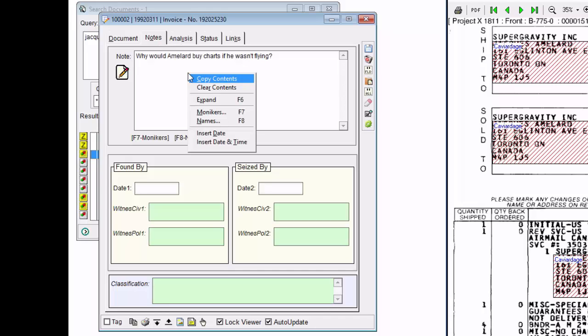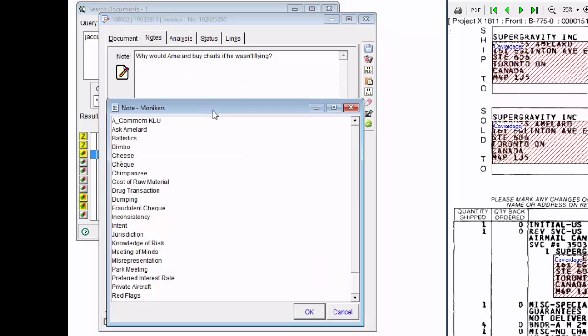Now the monikers in this particular example was specified in this form as a common list, which means that even though the same form is used in numerous projects, they will always share the same list of monikers.